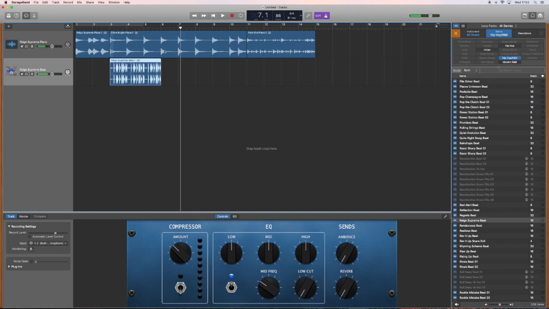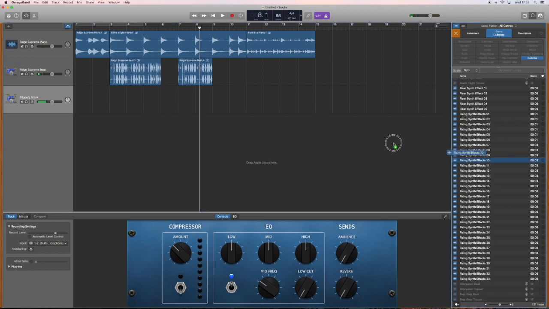We do Control C, Control V, and it starts again, and then we could have something in that gap there, couldn't we? We could put a rising synth effect in there.